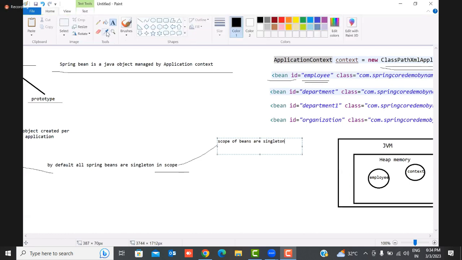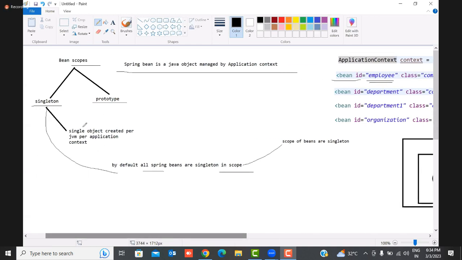What do you mean by singleton? All Spring beans are like a single object created per JVM per application context.